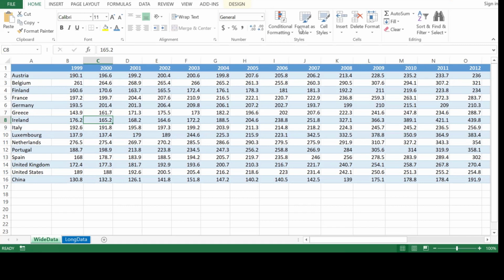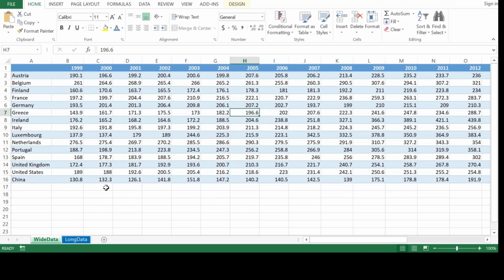From this original data, I prepared this table in the wide format. Wide format is characterized by a relatively small number of rows and a large number of columns. In this format, each time point, which in our example extends from 1999 to 2022, is represented by its own column. The values of our variable, credits to the non-financial sector as a percentage of GDP, are entered in separate columns for each year.